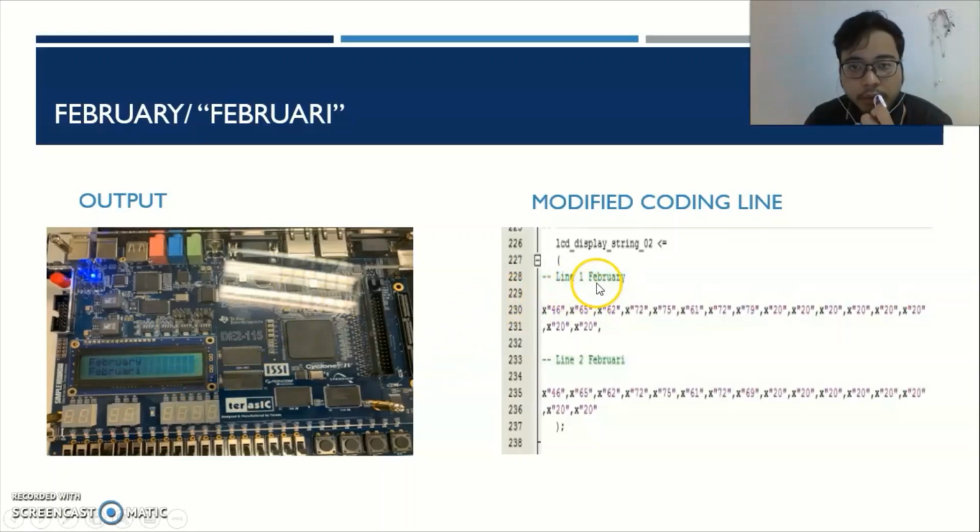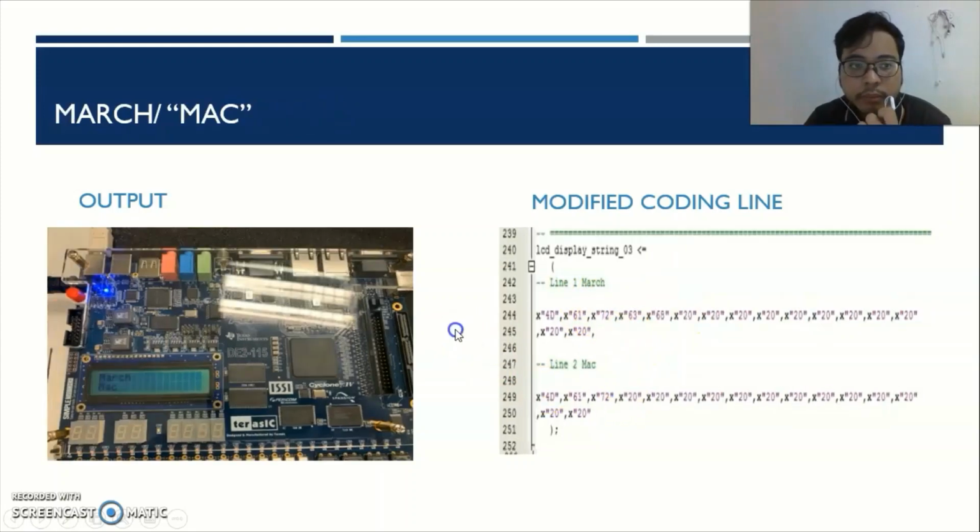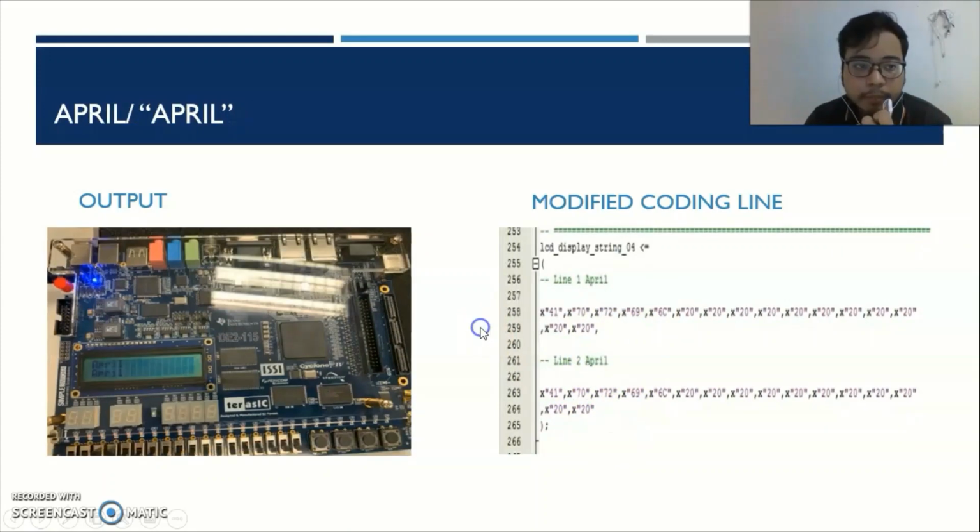This is the modified coding line to display February in English and Malay. Next result, we got March on the LCD screen. To achieve that, we use this line to display March in English and this line to display March in Malay.